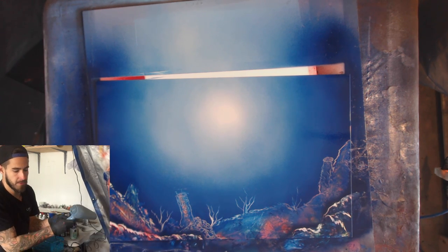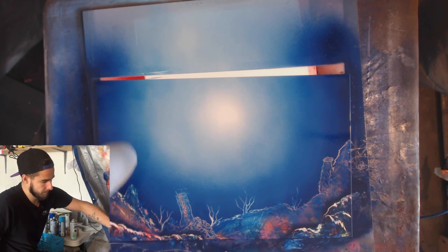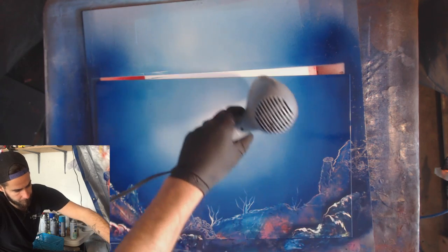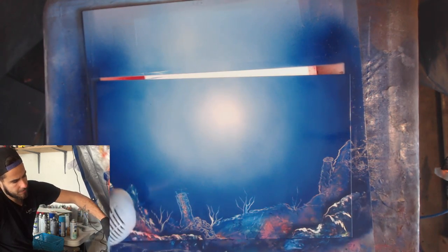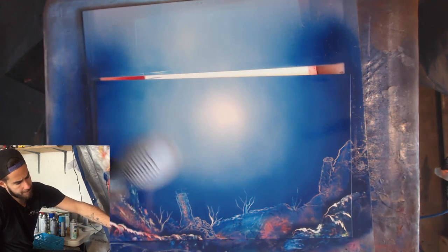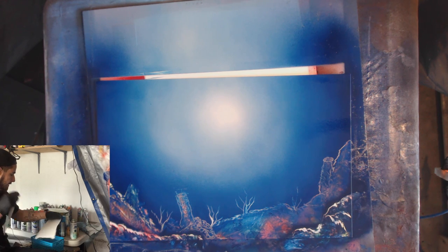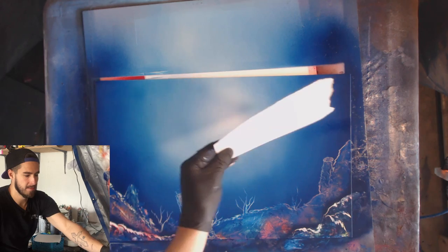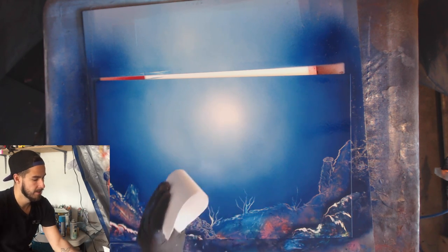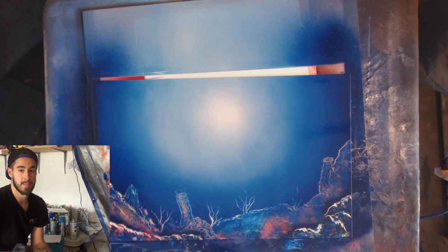Perfect. Now that we've got that, we're just going to go over the whole thing one more time with our hair dryer. Just dry out the paint, set it, and that way we can do our jellyfish. Poster board here, and we want to make a semicircle like this. And we're going to be spraying some white just right in there while holding it up against the poster board to give us the body of our jellyfish.